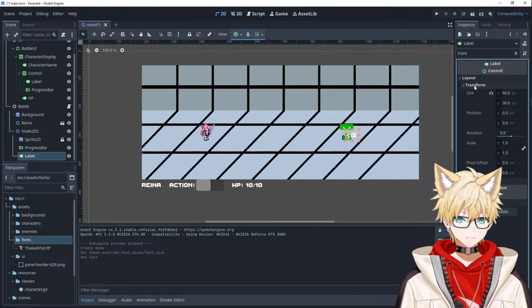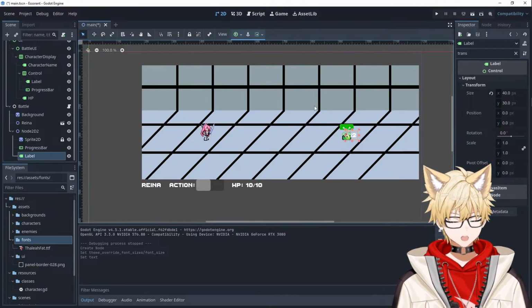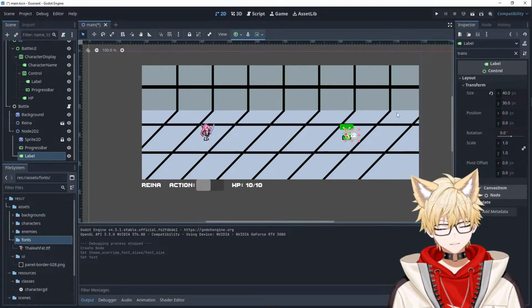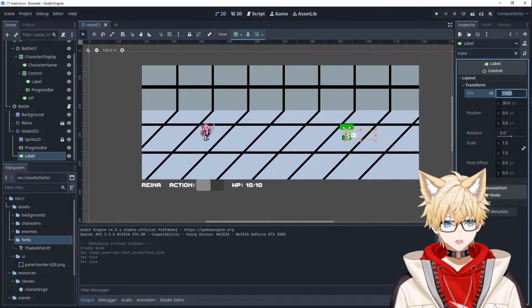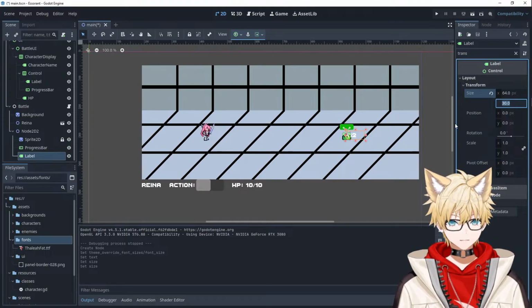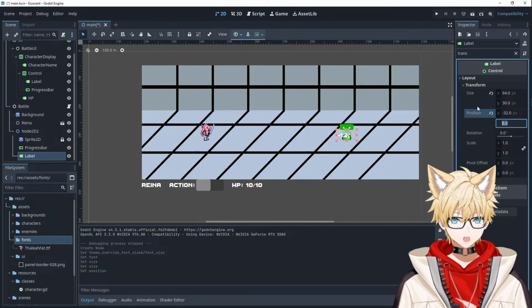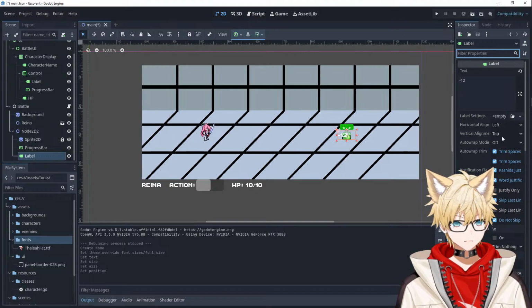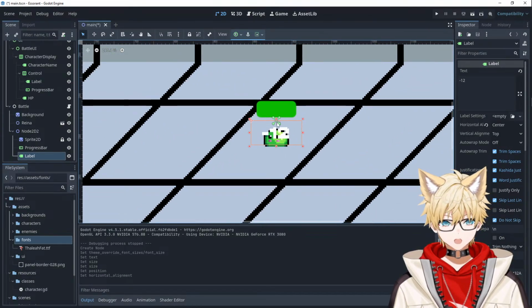Okay, so this needs to be way bigger. Transform. I assume at some point we'll have K in here or M for larger numbers, so we probably need to spread like 5 digits total plus the minus, which is 6. I'm going to say 100, that's too much. I'm going to say 64 is probably fine. We can keep it a nice even 64, and then this position will be minus 32. And then this should also be centered like this. That number will then display.